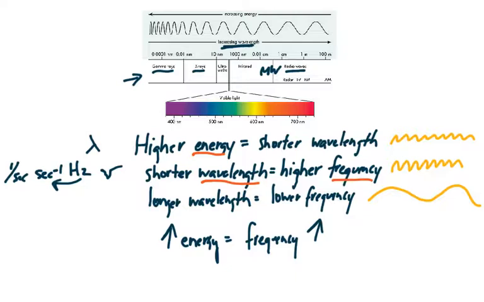So if I'm choosing between microwaves, blue light, and red light, I see that microwaves, here it is. In this small band here, this is visible light. Blue light is here and red light is here. So the wavelength for microwaves is longer, increasing wavelength, than the wavelength for both red light and blue light. So that means because microwaves has the longest wavelength, it has the lowest energy as well. And because it has the lowest energy, it also has the lowest frequency.